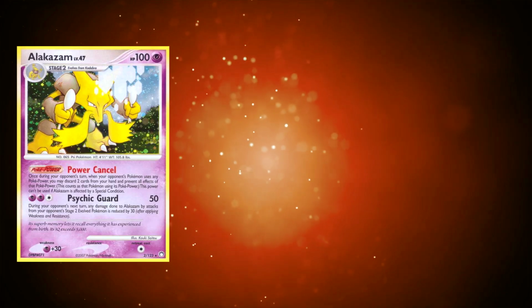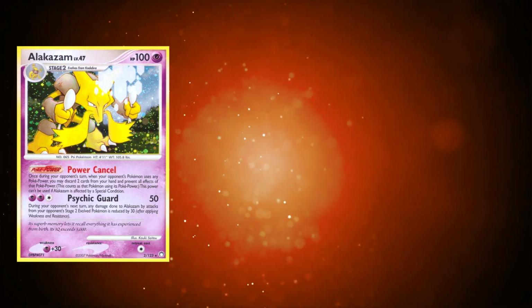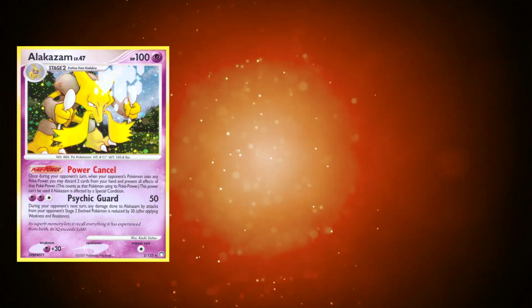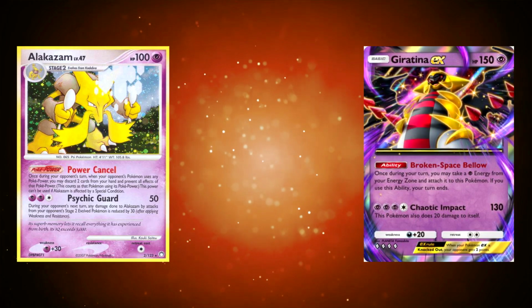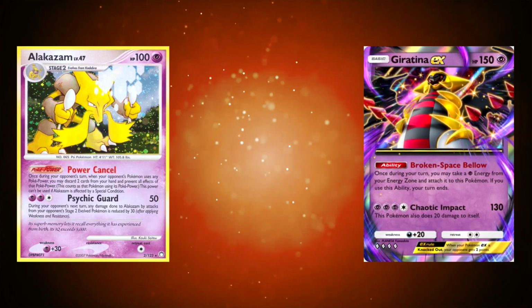In Mysterious Treasures, Alakazam possessed a Pokepower that would be extremely useful in Pocket. Power Cancel allows you to interact with your opponent on their turn, which currently you cannot do in Pocket. When your opponent uses a Pokepower, you can discard 2 cards to cancel out that power. This would be absolutely devastating to decks like Giratina. Completely invalidating Pokepowers, or in this case, Pokemon abilities, would make Alakazam a very powerful anti-meta threat.